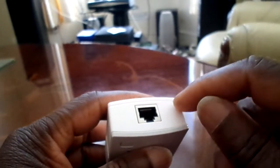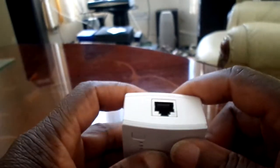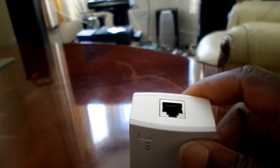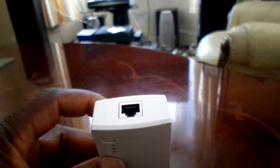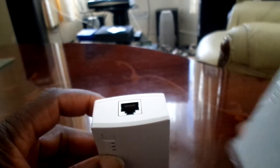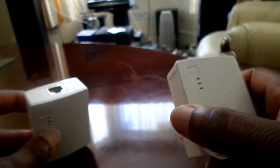And if you've got another unit upstairs that needs internet, you don't need to run any cable — you can plug the ethernet cable straight into this unit and it works as well. So you don't need to run a lot of wires. It's got both an ethernet port and carries the signal through.